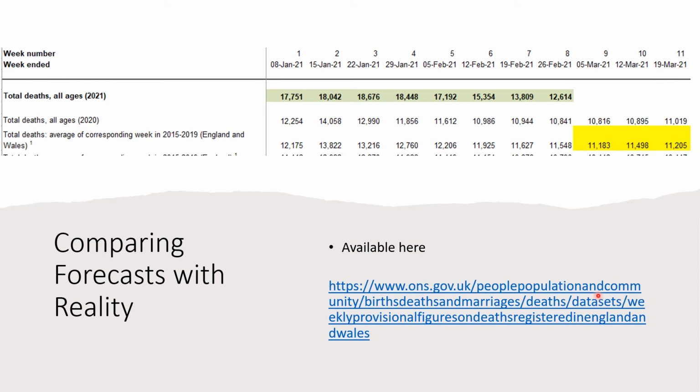So to make that estimation, we can again go to Office for National Statistics data, and we have the deaths registered per week up to the 26th of February 2021, and these are updated every week. And what we can see is that in the mid to back end of January, deaths per week were high as the second COVID wave or the second season of COVID hit, but these deaths per week are now heading down and they are approaching values that are typical for this time of year, and it's considered that these values may indeed go back down.